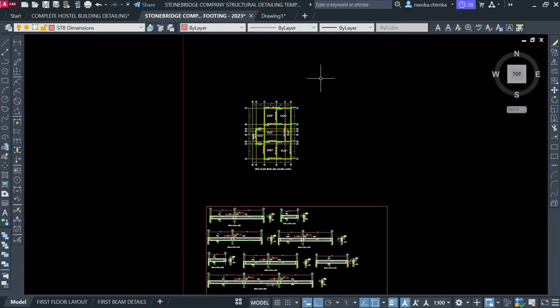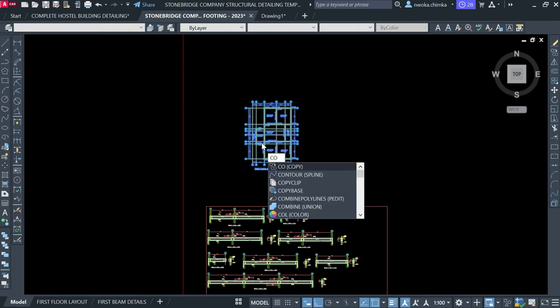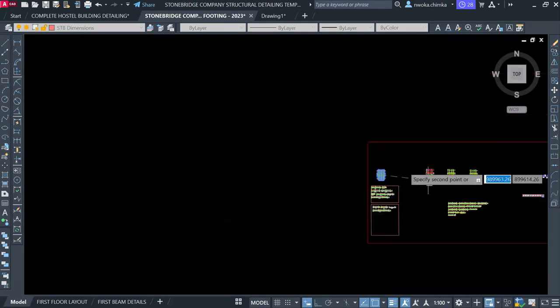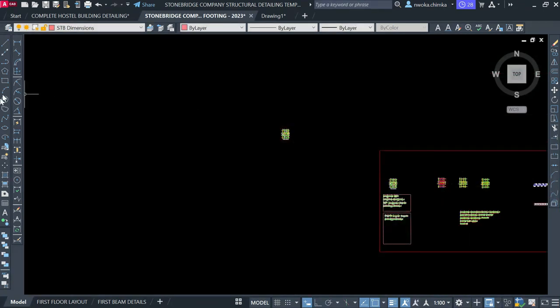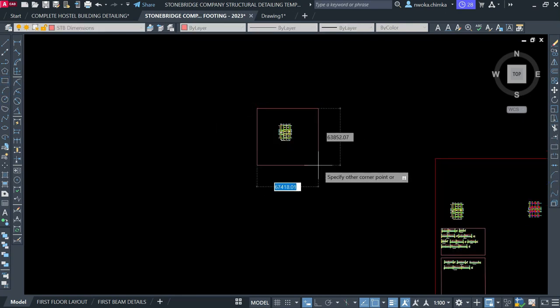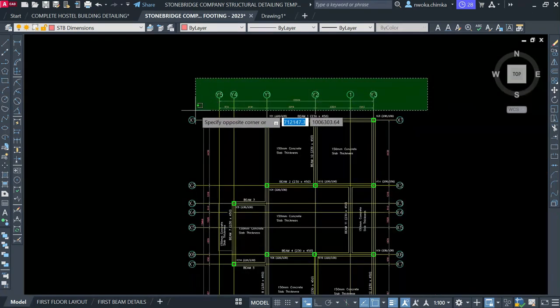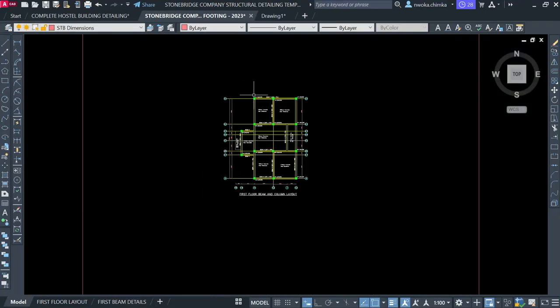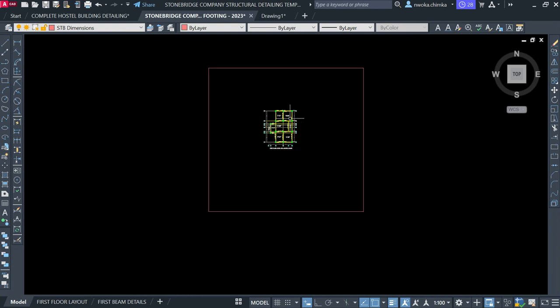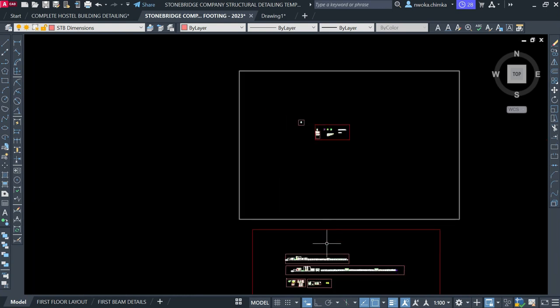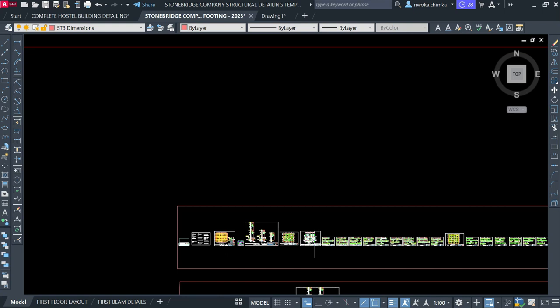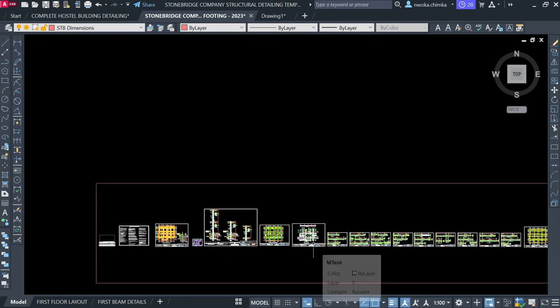Okay, so to begin your slab detailing for this, you should just copy out your building onto a place like this, and then block it again. After you're done, we'll bring it back to this place and block it again with a rectangle, and then remove all your grid lines. All your grid lines must be removed in this place, because on this Stonebridge template, they gave you a sample on how to perform your slab detailing. It is always good to perform your slab detailing manually, so that you'll know the principles of how to go about that.